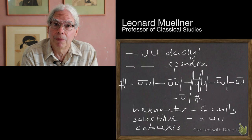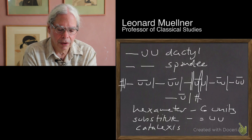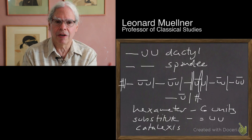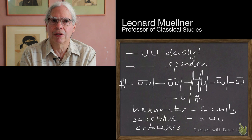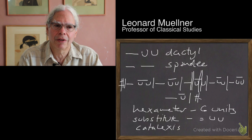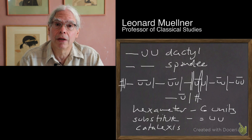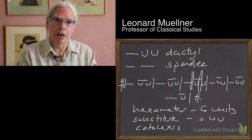Where does this compulsory word break come from? It comes from the fact that this is poetry composed in phrases. Poetry consists of words, not patterns of longs and shorts. People in antiquity had patterns of words that were metrical — an unconscious repertory — so they composed in word groups. The caesura marks word group endings, where one would end and another would begin.